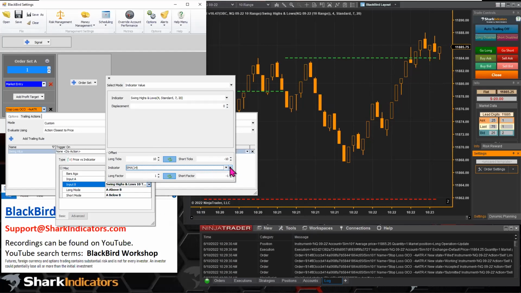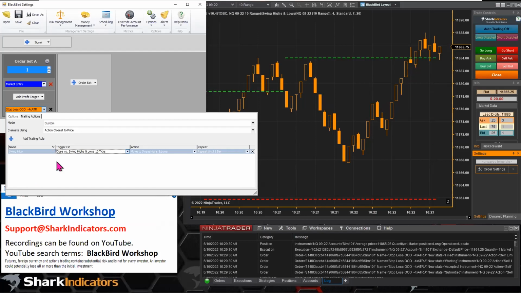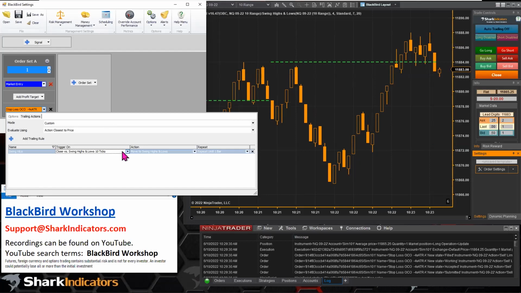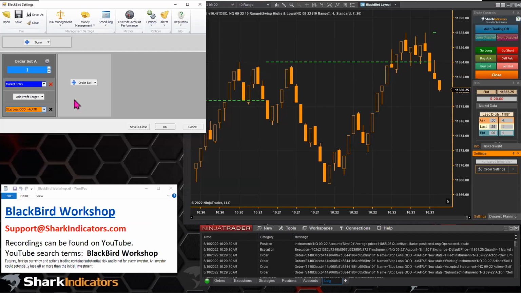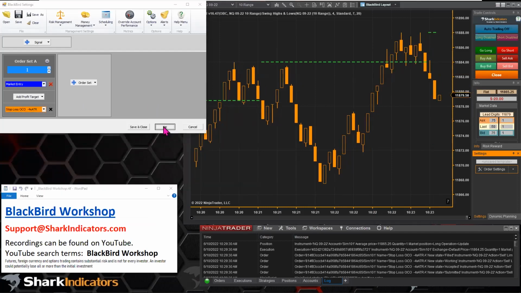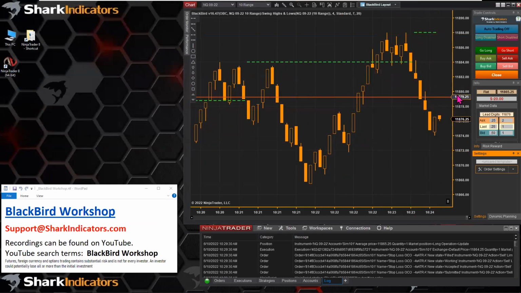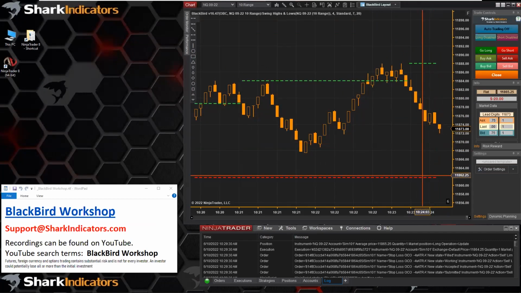And actually, let's cancel that. There we go. So now I have a trigger here that's going to validate that the closing price is on the correct side of the indicator before trying to move the stop loss there. Okay, so let's give this a try again. And where's our swing low? There's our swing low.